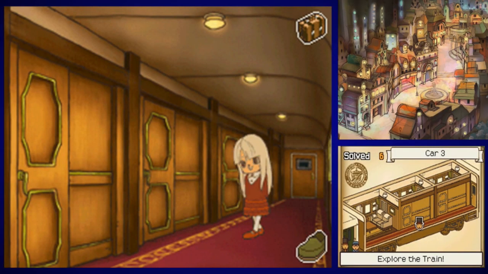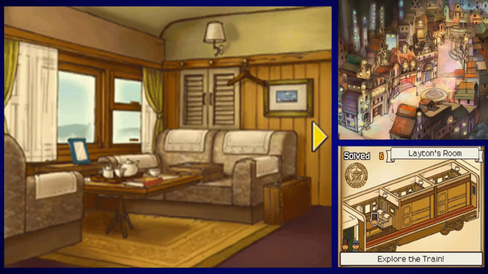It sort of looks like the Google logo right here, where you see the G, even though it's just two circles, but from this distance, the little knob looks like it connects right here and looks like a G. I did not want to go back into Layton's room.